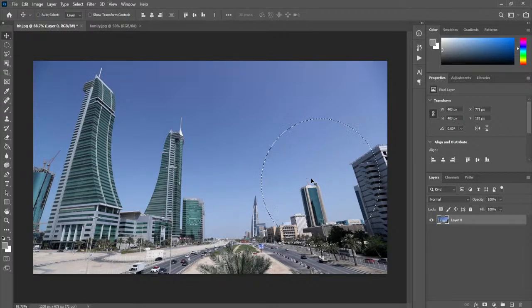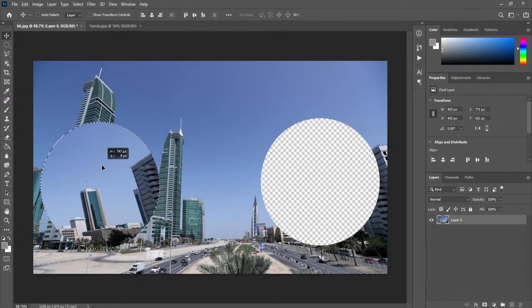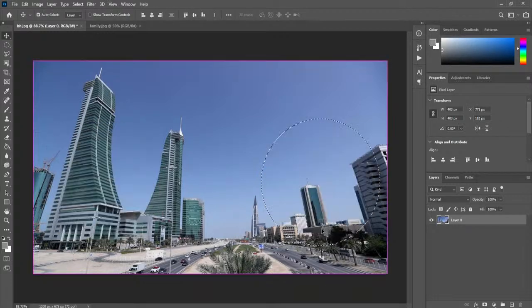Now, if I try to move my marquee selection, it will not move my marquee selection, but instead it will move the entire part which is selected, like this part. If I click on it, just notice the cursor now shows a black arrow with a scissor. If I move now, you will notice that it is not moving the marquee selection. It is moving that part which was selected. So you have to be careful.